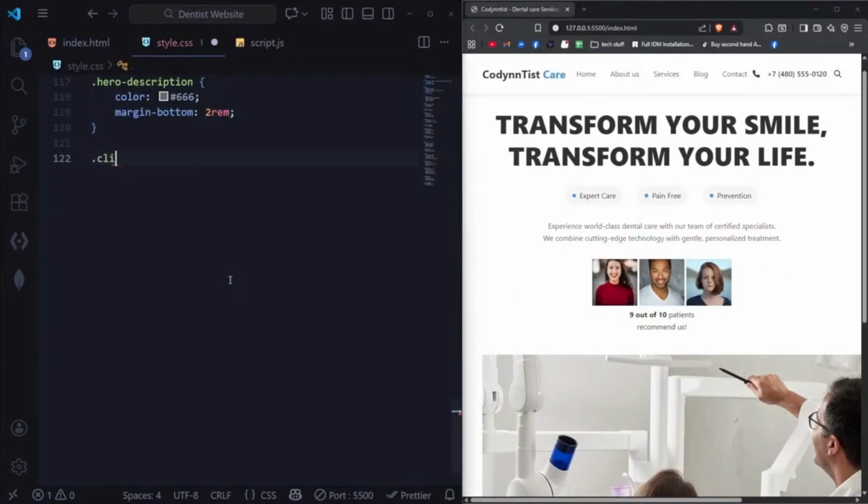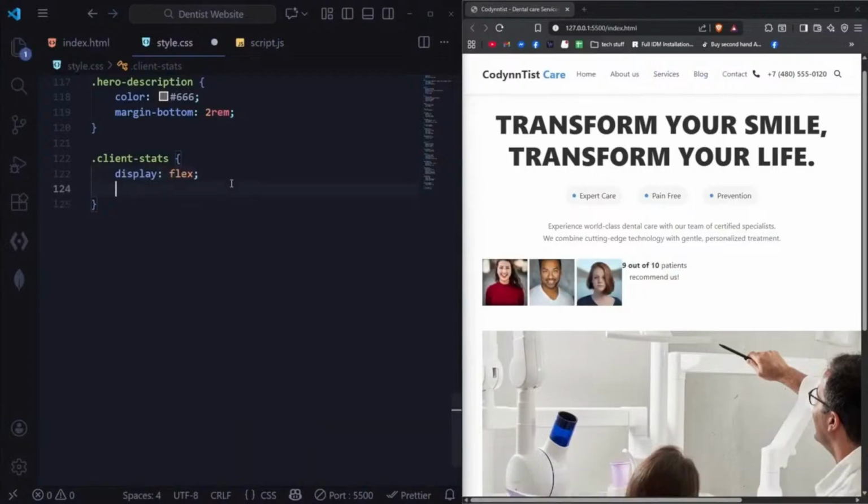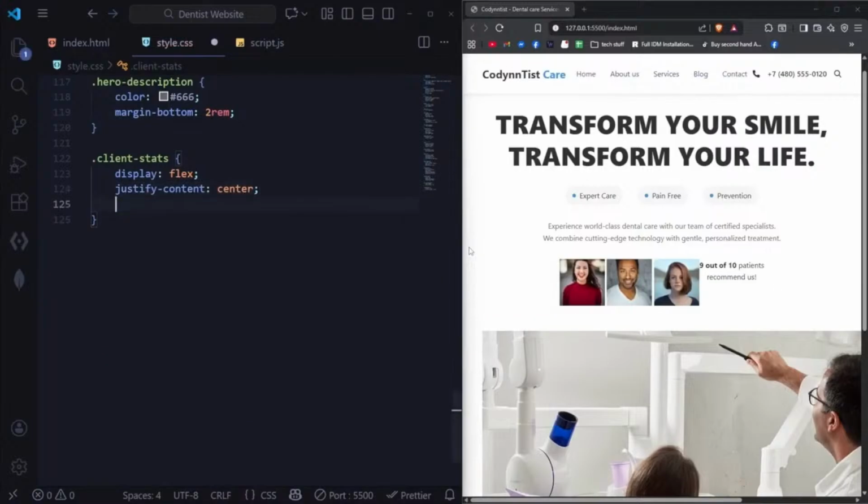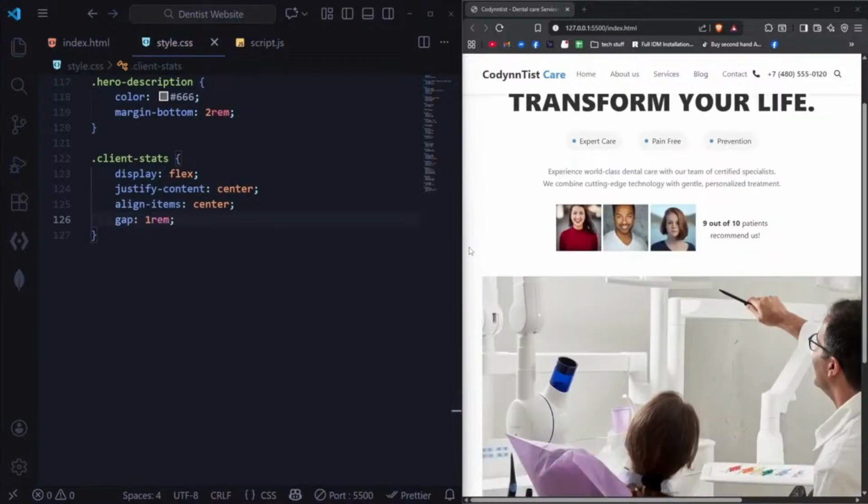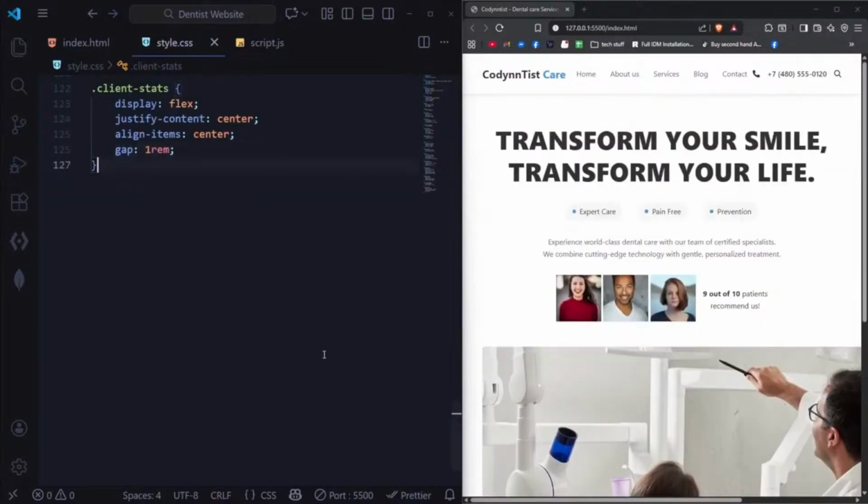Next is client stats, which is all of these, right? All of these pictures. Now I'm just gonna make sure to style the container first, which is all of that. So I'm just gonna do justify content set to center, align items set to center as well, put a gap about 1 rem. Okay, next is client avatars.